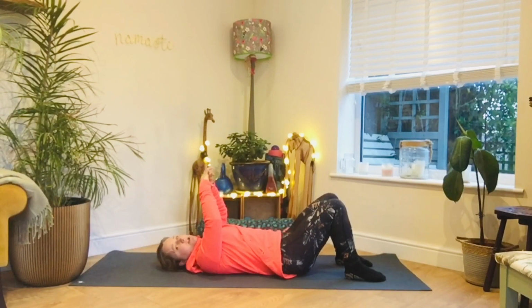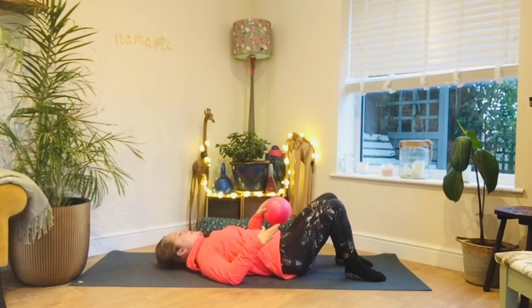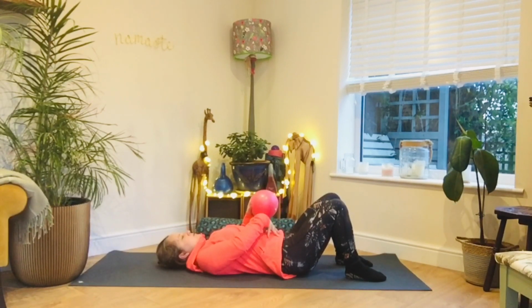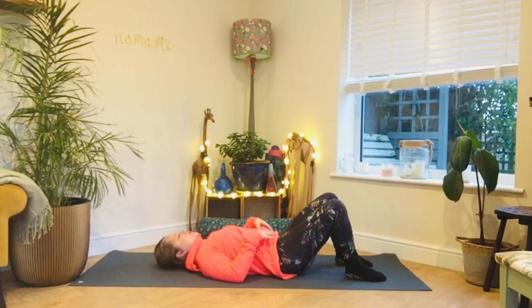So at all times you want to try and imprint your back onto the mat. Just imagine that you're leaving a print of your lower back on the mat at all times. And in order to do that, you just kind of tilt slightly as if you're about to come up into a bridge, and you just hold there. And you can feel the engagement immediately across the lower abs.